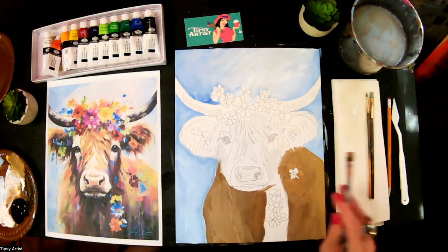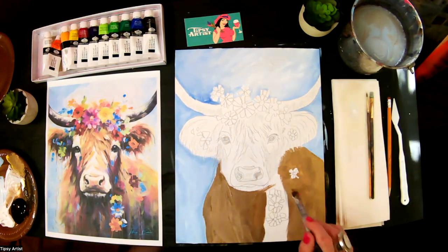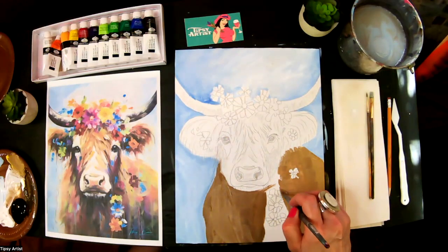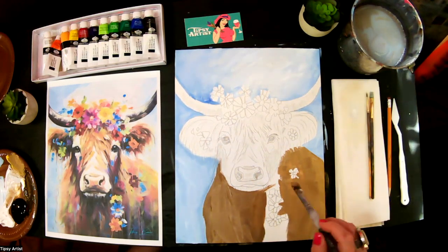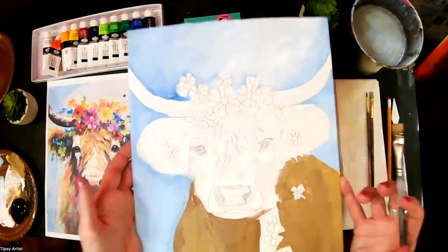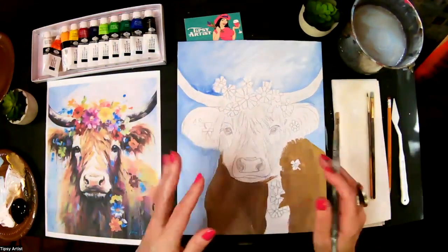We're going to do the flower later where the colors will really pop out over the top again. But my cut in doesn't have to be super precise there. But you do want to make sure that you've got a little bit of water into the paint for some transparency. Let me go ahead and pull this up a little bit so you can see that line work will bleed through a little bit and you'll still be able to see where your flower is.